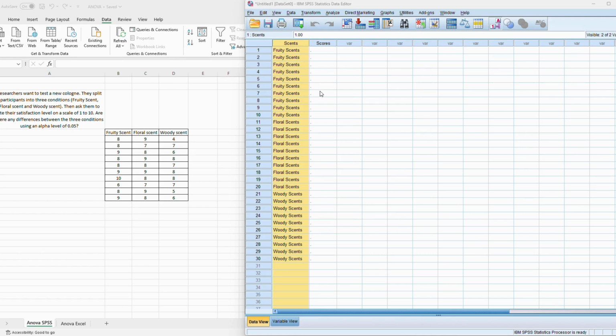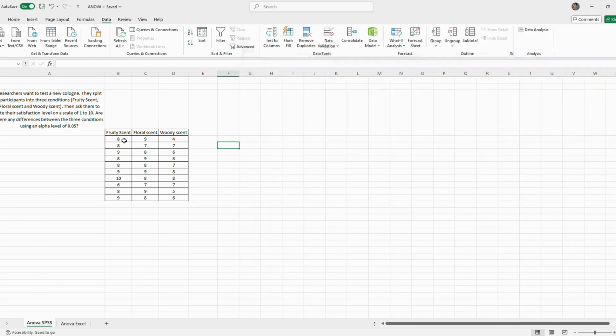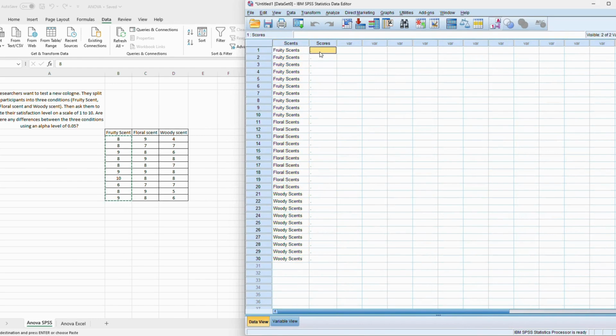Since we entered the scents, now let's get the scores based on their satisfaction levels. We have to manually input these scores here.